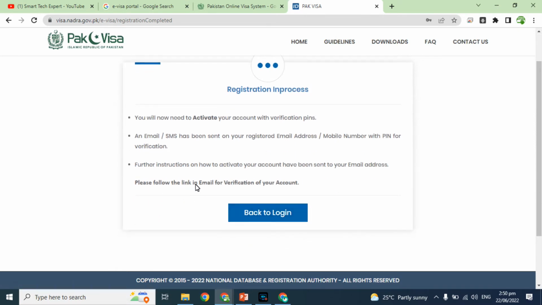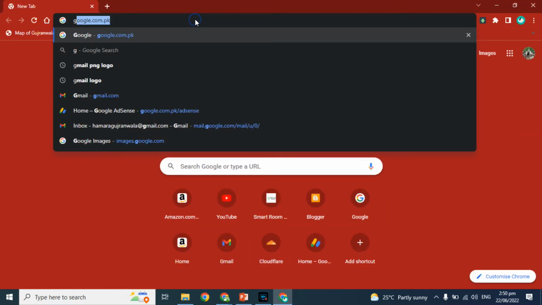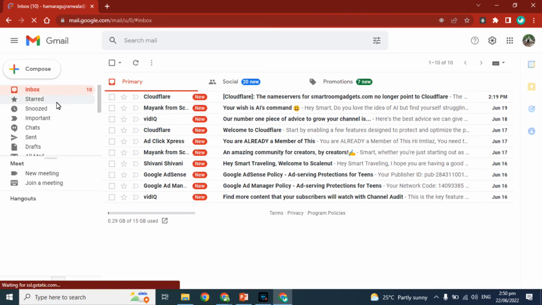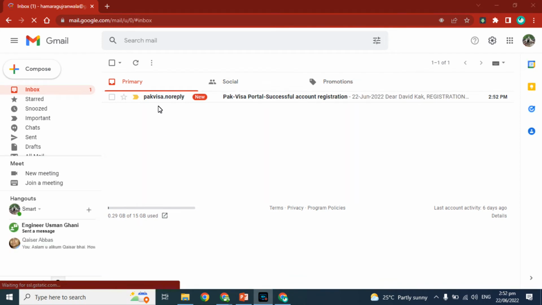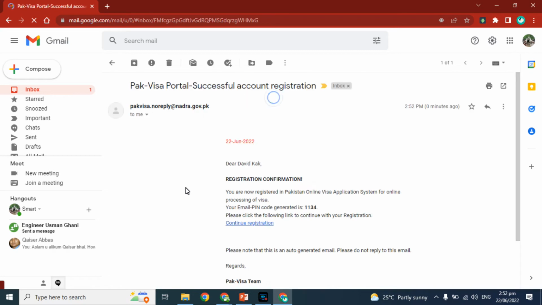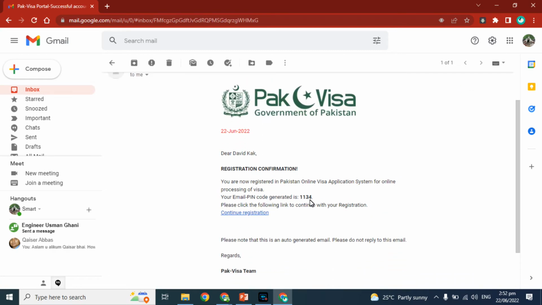So please follow the link in the email address already provided. Here we can check our email and find the link provided by the e-visa system. Here I received the Pak visa successful account information, with my email address.